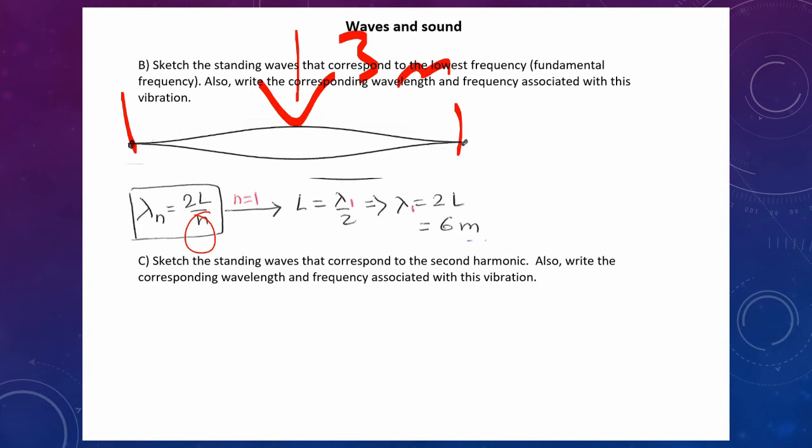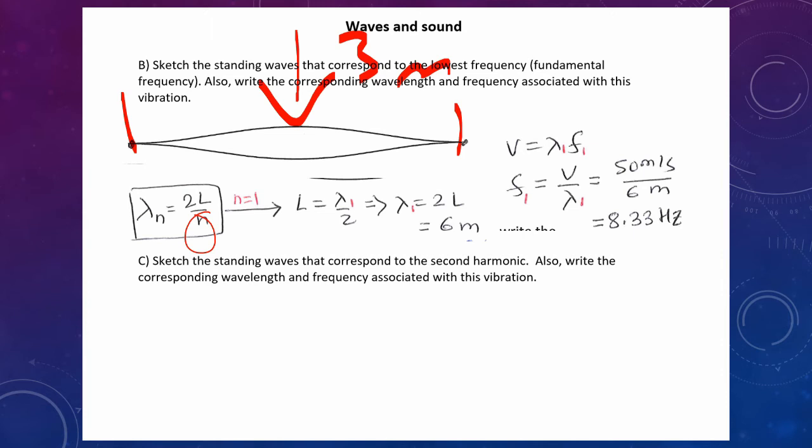Now with that in mind, we have to find what the frequency actually is. This is where we use the velocity that we had in the previous part. Because we now have the wavelength right here, and the velocity from previously, since wavelength times frequency is the velocity, you can solve that for frequency to get velocity divided by wavelength, and that's going to give us 8.33 hertz.